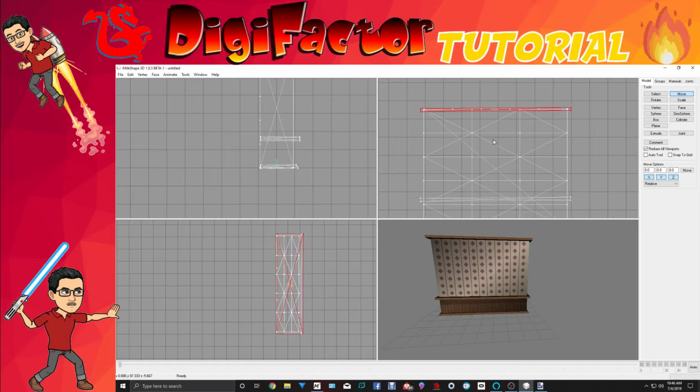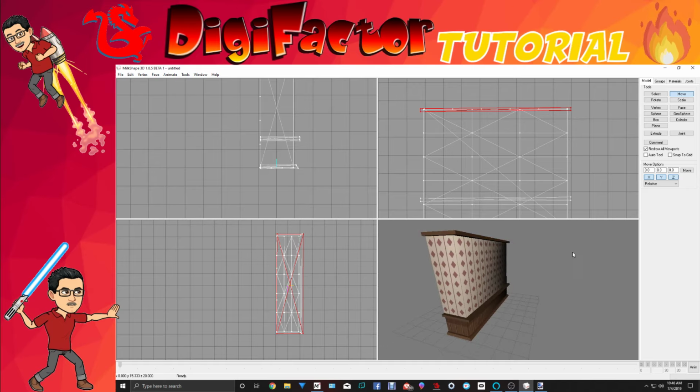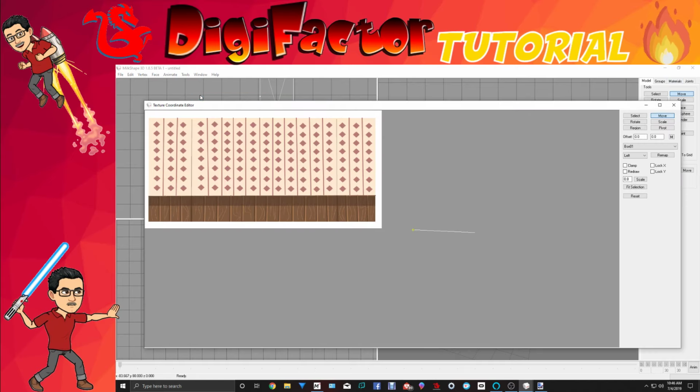Like that. Now, the top, we're going to give it a different color. We're going to give it the color of the wallpaper. We're going to maybe do it white. So I may just go ahead and add the white to it. So let's select that, and we'll see what that white looks like.